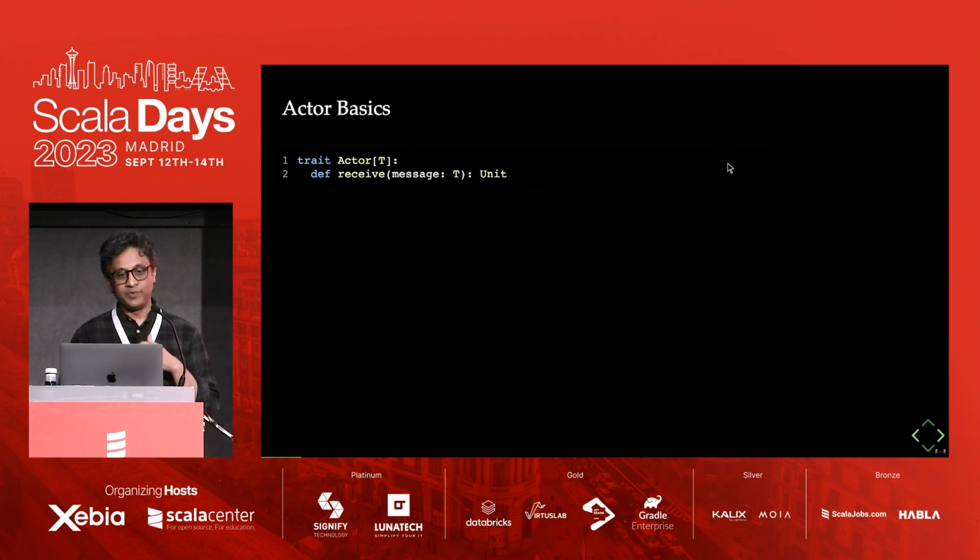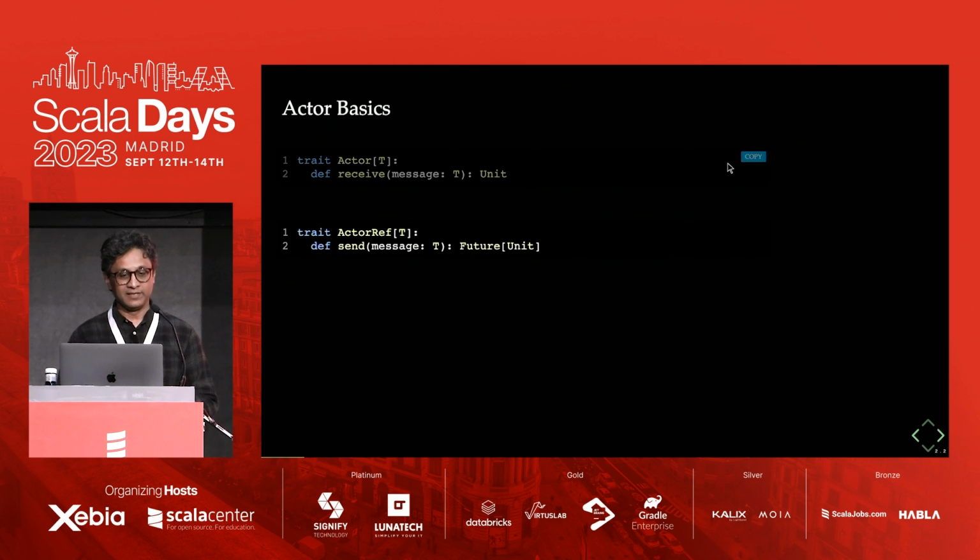And with that, we define basic interfaces for our pattern. First is Actor, which we'll use the typed version of because it's easy to do. So T is the type of message this actor will handle, and it will implement a receive method to deal with that. And then ActorRef will also be typed with T, and it will have a send method for that particular message. Instead of Unit, it will return a Future of Unit, because again that is easy to do in the choice of implementation we have.